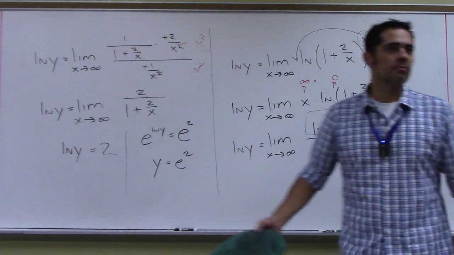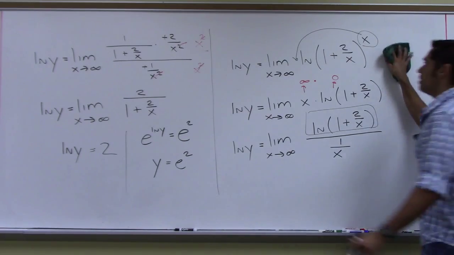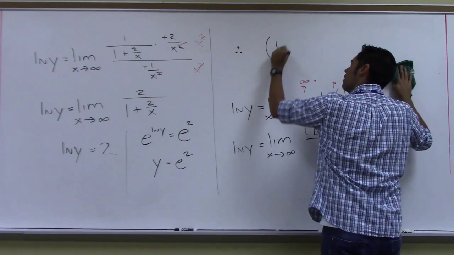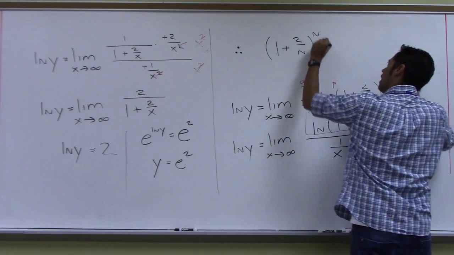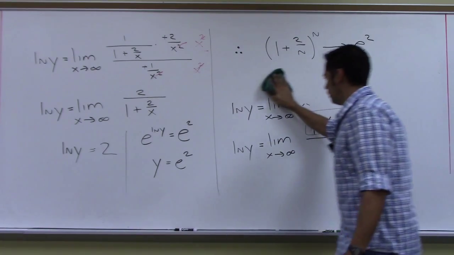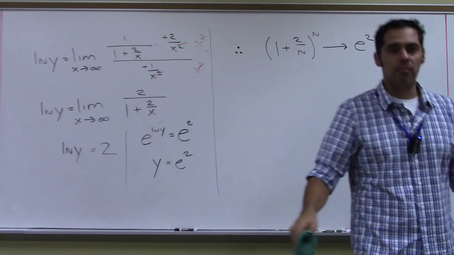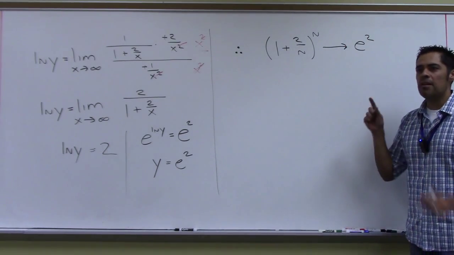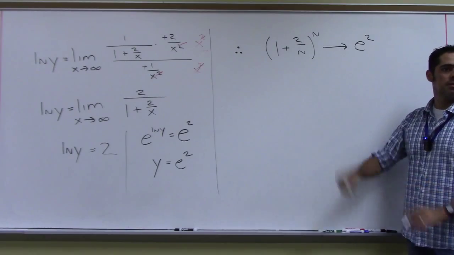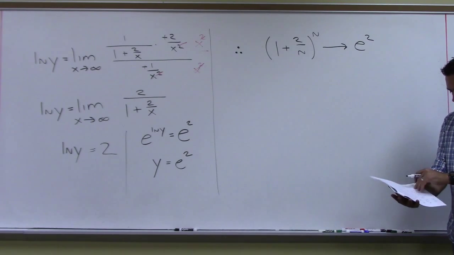So it converges, doesn't it? Converges to e squared. So now what I would say is therefore 1 plus 2 over n to the n converges to e squared. I would say 93% of that problem was Cal 1. The other part was just knowing that you had to switch from a sequence to a function, and then at the end the function back to the sequence. Other than that, there's nothing new in terms of any new calculus there.